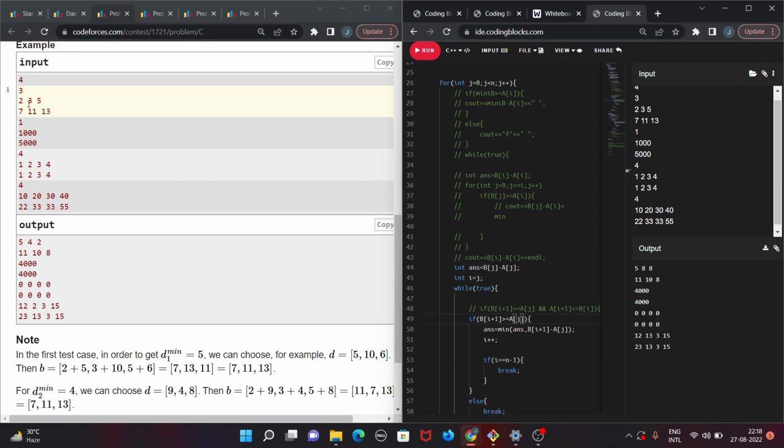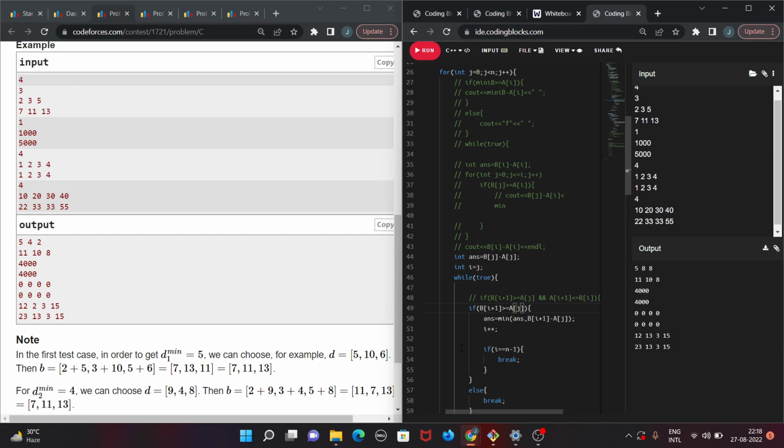See if 3 can be made 7. 3 can be made 11. So that is a difference of 8. So now we go minus minus.